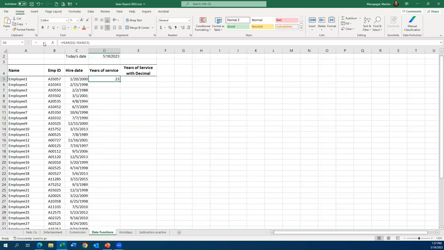However, to be able to copy the formula quicker, you could make sure that D2 is changed into what you call an absolute cell reference, so that it remains constant.